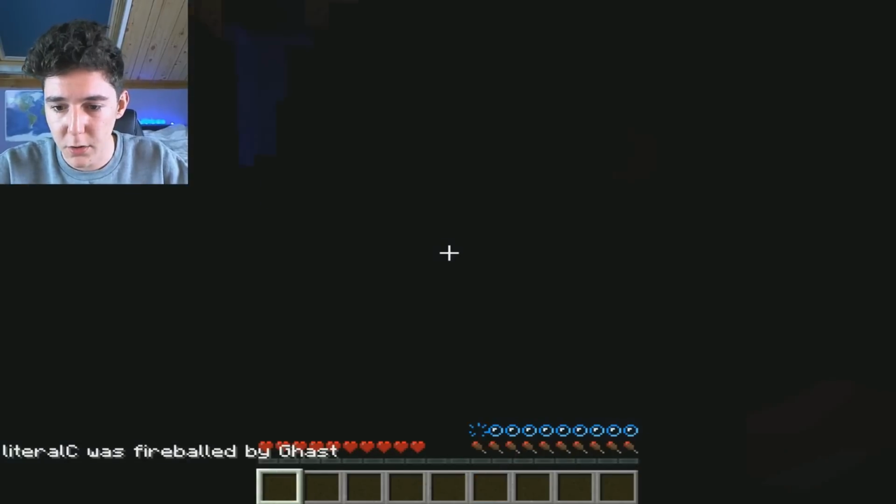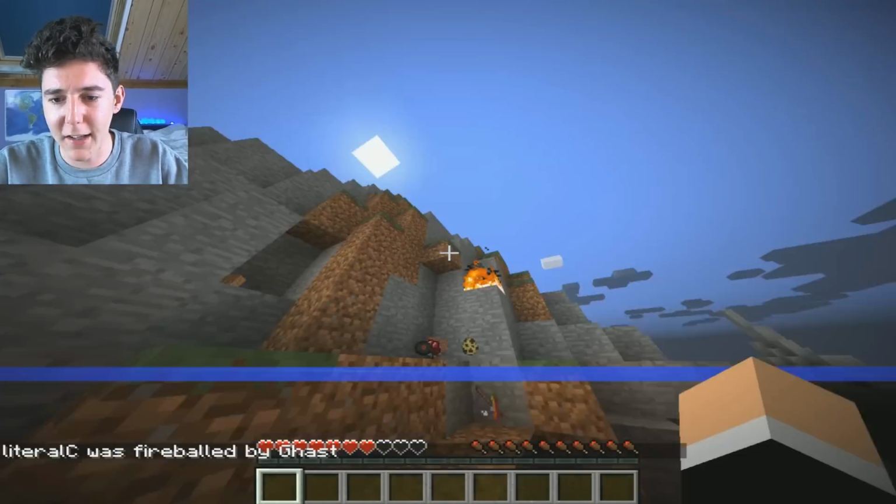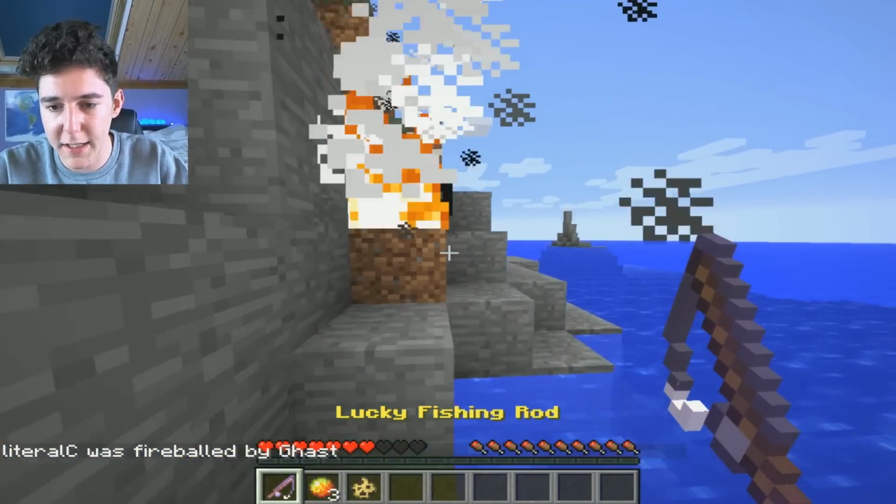Spawn. Spawn on top, Che. Spawn on top. Where are we? Why did we spawn in the water? Why did I spawn those ghasts? That was the worst idea I've ever had.